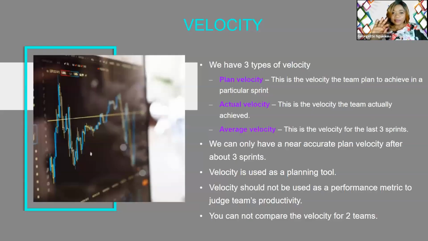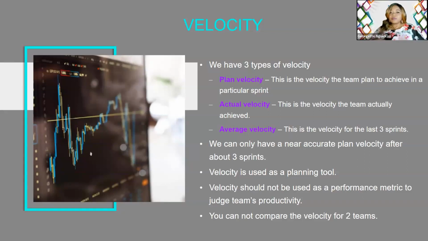Now, there are 3 tabs when it comes to velocity. You will see planned velocity, actual velocity, and then average velocity, right? So as I just showed you, the gray one is the plan. That means the team will come in with a number of story points. But the velocity that really counts is the velocity that they deliver, the completed stories that they have delivered. That means the stories were completed and accepted by the PO. Then they call it actual velocity.